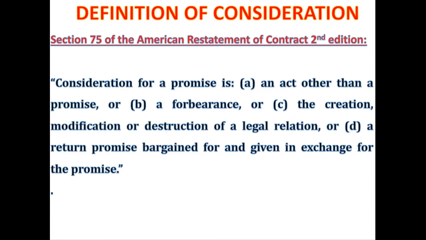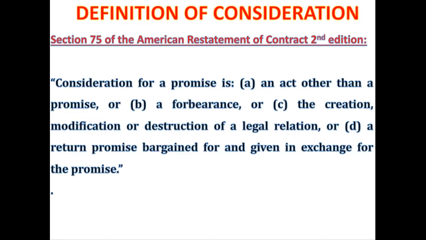Return promise. You say you are shipping gold from America to Ghana to me, and I say as soon as you ship it, I'll pay you $1 million. Over here, you haven't shipped it. You only promised me that you will ship the gold. I also promised you that when you bring it, I'll pay you $1 million. So I've given you a return promise. That return promise in law is a valid form of consideration.